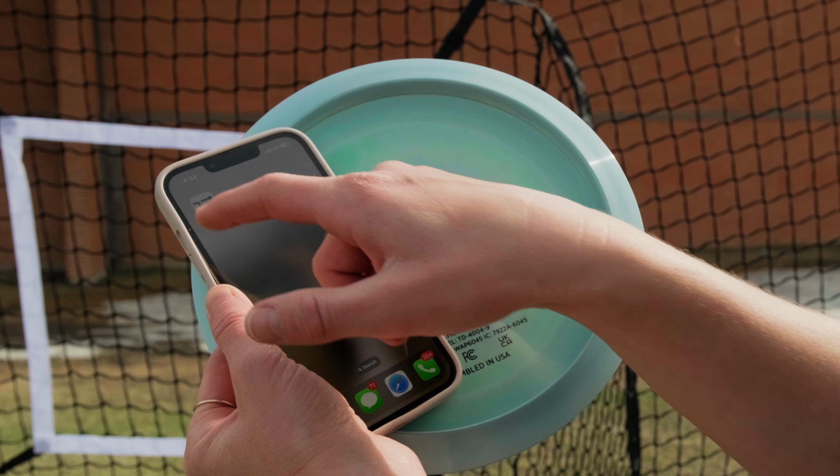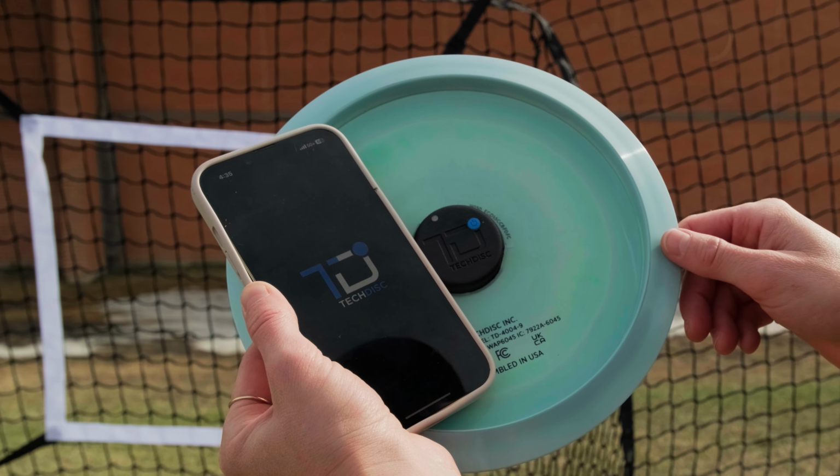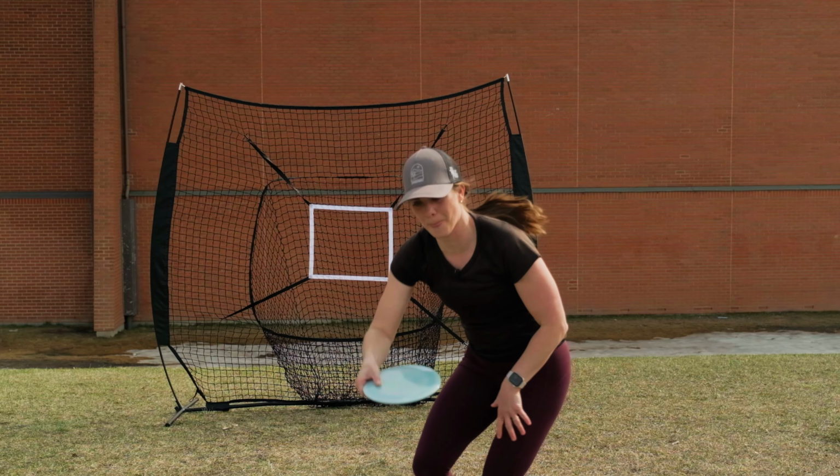It connects to either an app that you can download over at the App Store, or you can connect it to Mac OS or Windows.